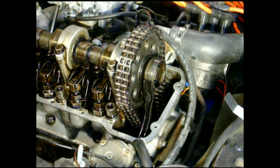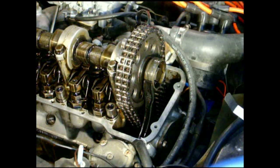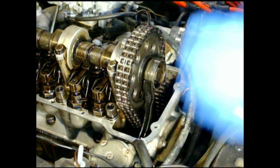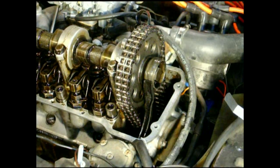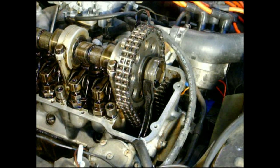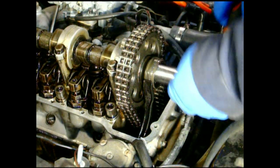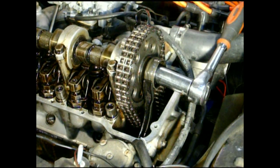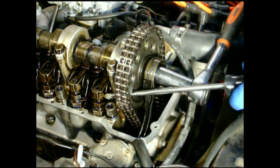I ran the second compression test after moving it back that one tooth — the nine degrees — to where it was. I went from about 150 to 160–165 psi. So I think what I'm going to do is go ahead and move it forward four degrees by switching the pin from position one to position two. I haven't done it before, so why not — just to see what it does. Not many people are willing to play with their cars for the sake of education. You can also see I stuck a screwdriver in here because you want the throttle open during a compression test but don't want to keep squirting fuel in. I'm going to leave it in there since I'm doing another compression test as soon as I'm done here.